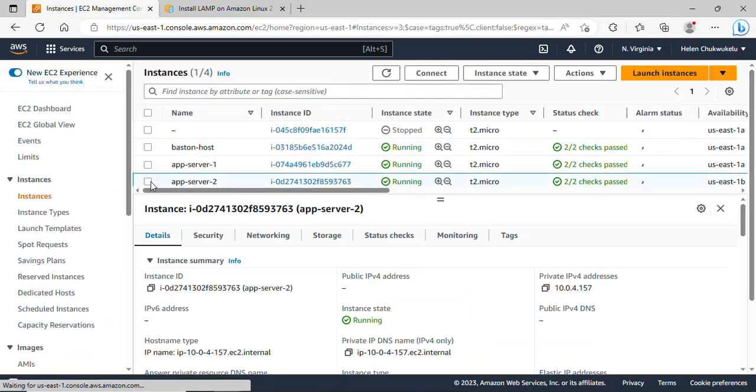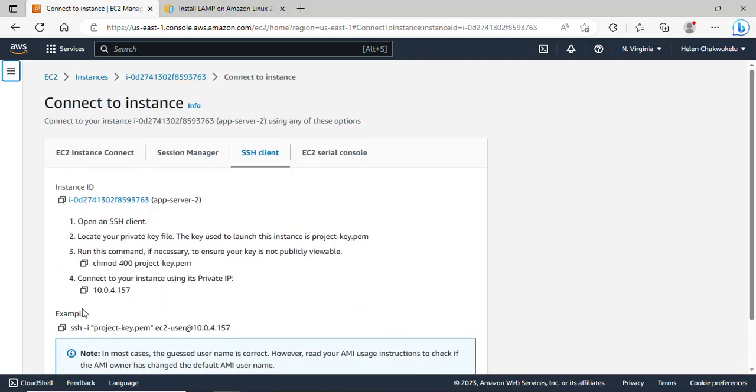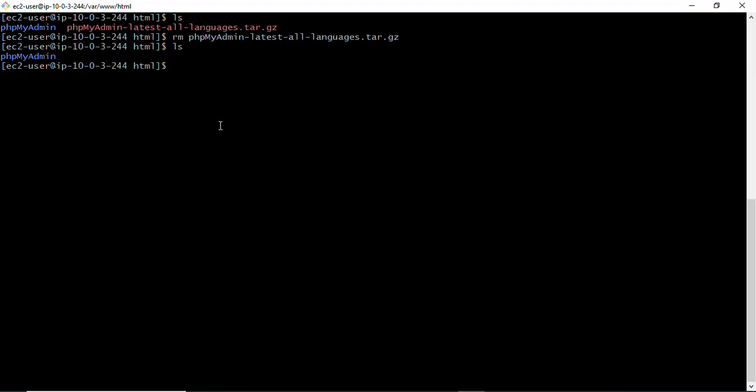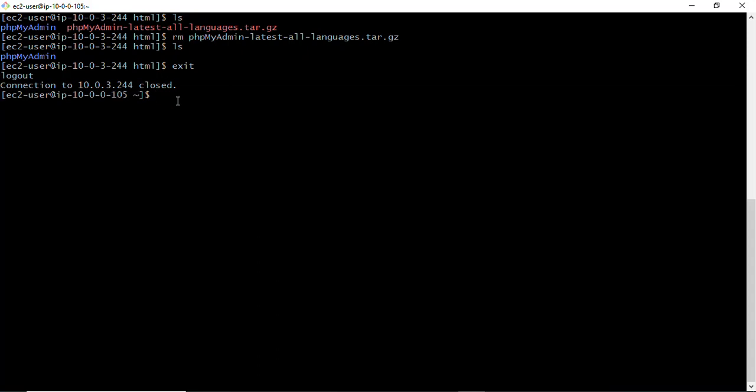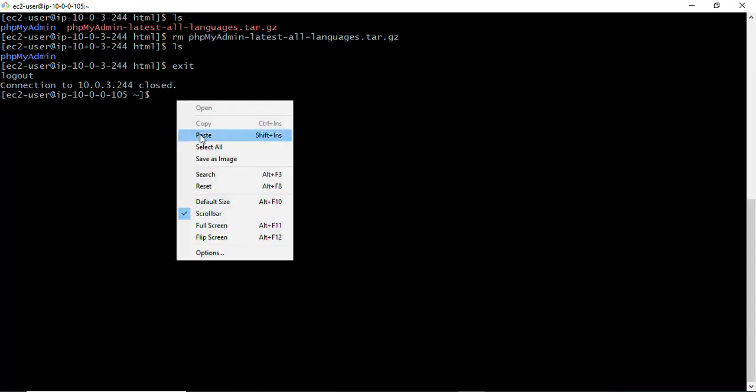So this is app server 2. Just click on connect and copy the connection command, and just exit from here. And right now I'm in the bastion host. Okay, so from this bastion host we'll be connecting to app server 2.